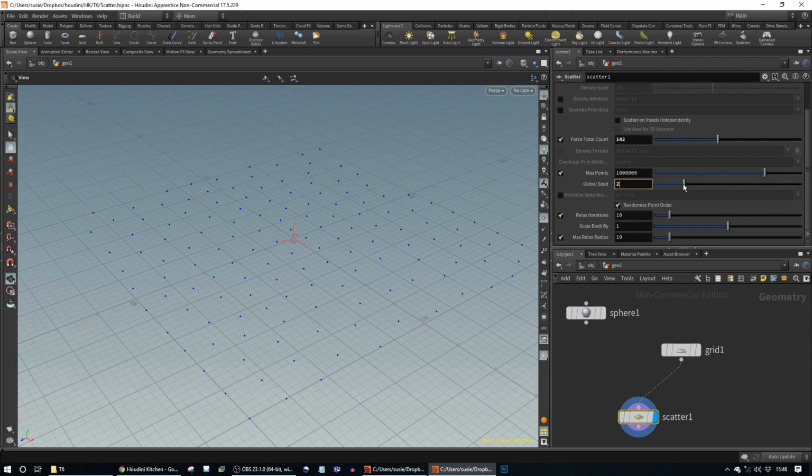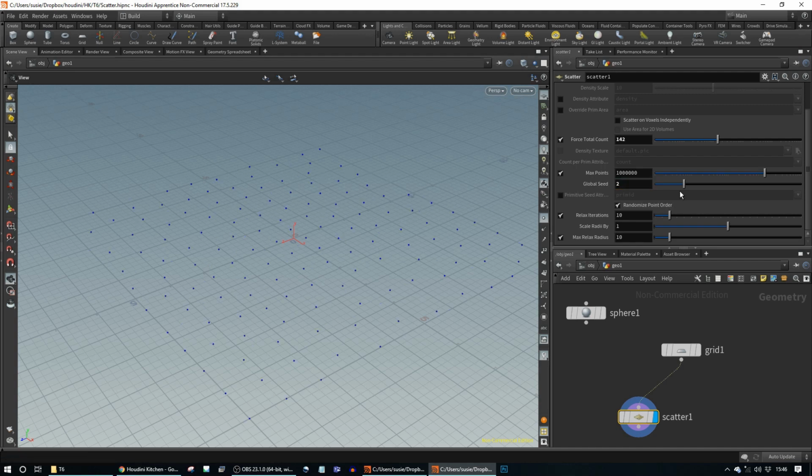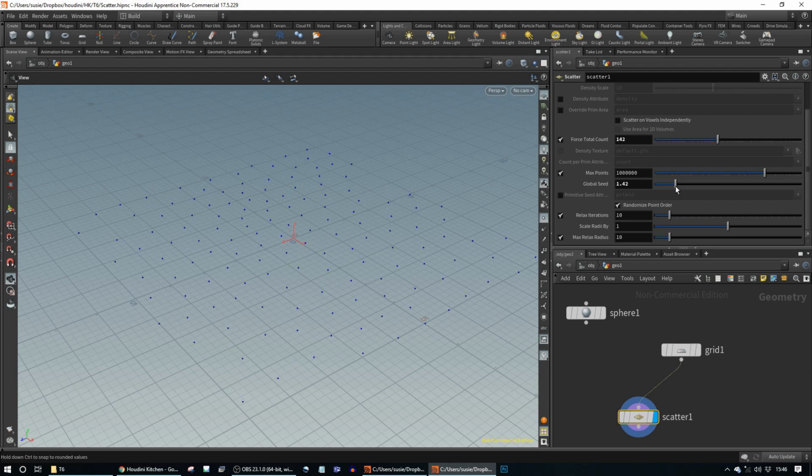But if the seed is slightly different, then those points will be different. This is useful if you're tweaking, say, placement of objects and you're not quite happy with where they are. Maybe one of them's in the wrong place. If you play with the seed, you can get them in a better position.